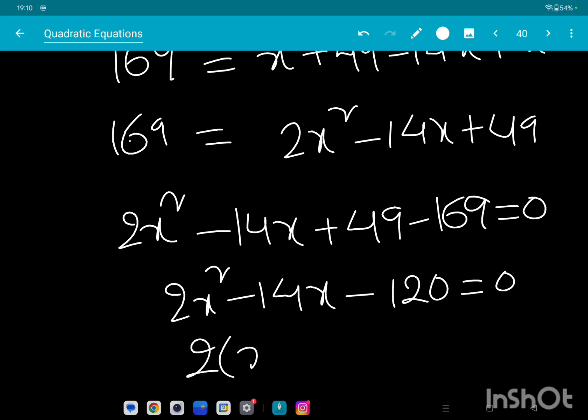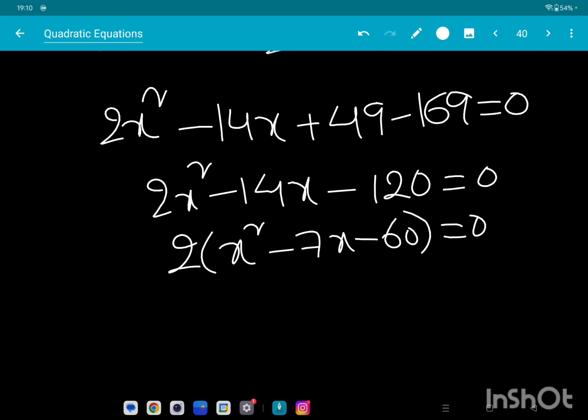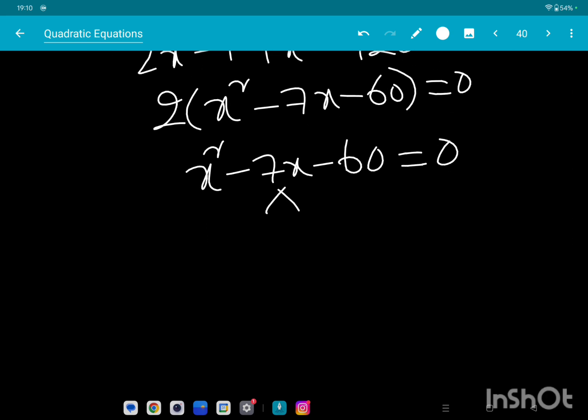If I take 2 as common, then I'll get x square minus 7x minus 60 is equal to 0. And if I cancel, this 2 will go to that side, it will become 0 as well. So x square minus 7x minus 60 is equal to 0. Now I need to do the factorization, and we need to know the values of what is the x value, what is the base, and what is the altitude. How can I do by factorization? So I will first multiply the first and last term, which is 1 into minus 60, their product is minus 60. Now I need to split the middle term, minus 7, into two terms, whose product should also be equal to minus 60. How can I do that?